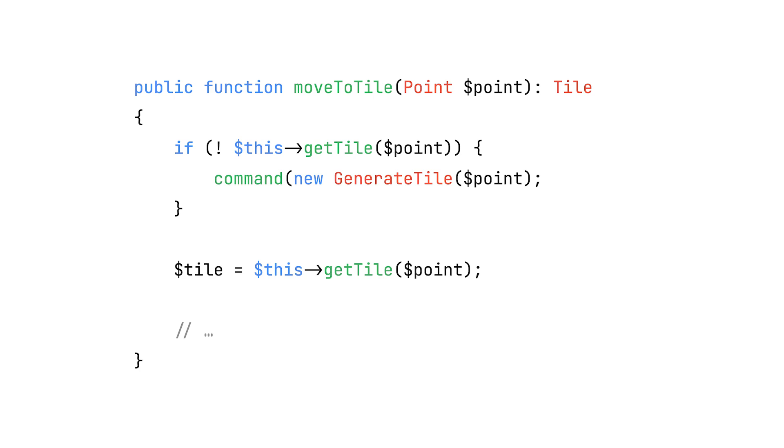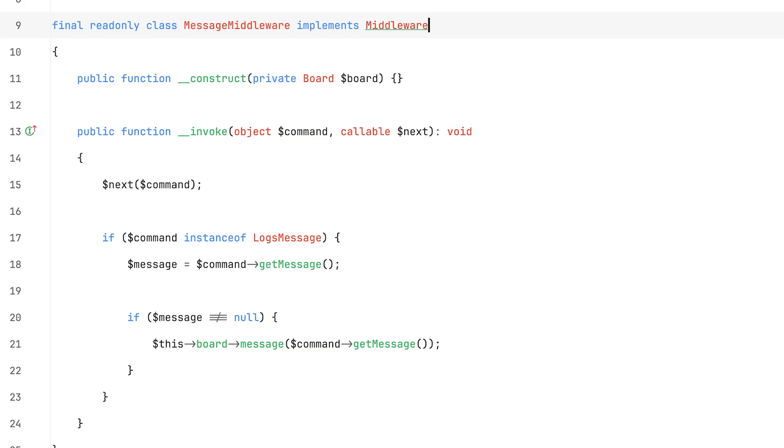A third benefit is that indirectness leads to flexibility. By introducing a command bus — the thing in the middle that takes a command and passes it to a handler — it causes some indirectness. From the calling side of your code, you're not really in control anymore about what's going on with the handling side. You can't simply return from a handler anymore because the command bus is in the way. But the benefit is that because the command bus is in the way, you get a central place where you can add middleware — logging, database transactions, and stuff like that. Things that aren't really part of the core business logic but are part of the technical support layer. A command bus makes that super trivial, keeping your commands and handlers very clean while middleware handles the rest.